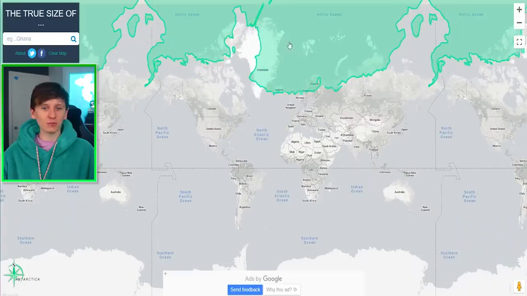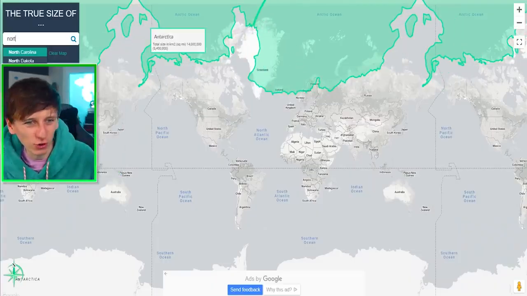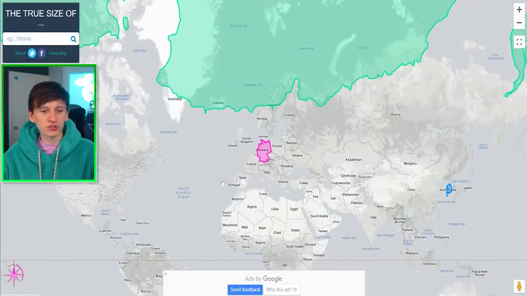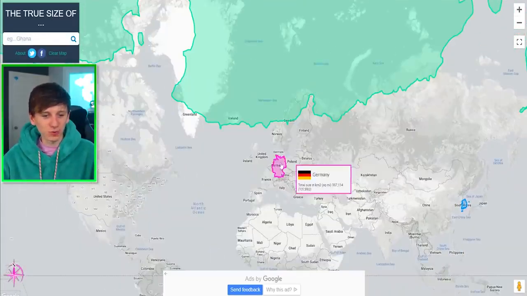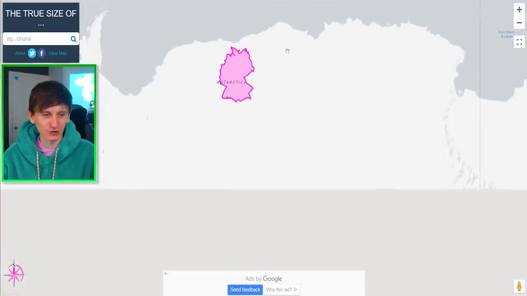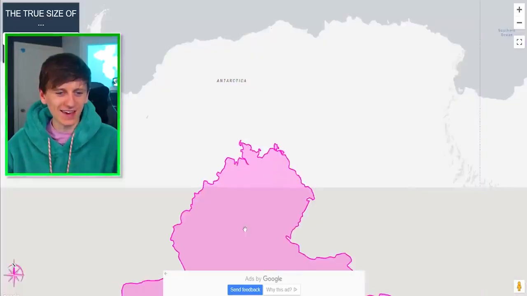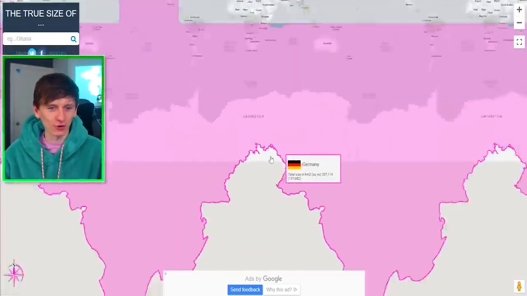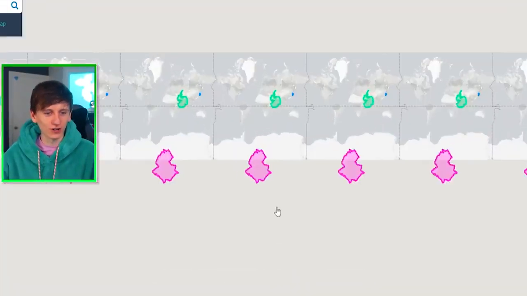Oh, we are putting the South Pole in the North Pole. There we go. That looks great. I don't think I can grab the North Pole because there's not really anything to grab. So I'll just grab Germany and shove that in the South Pole instead. So watch what happens when we shove Germany all the way at the bottom. It should go mental if we go far enough down. Hey, yes, there we go. Whoa, whoa, whoa! What have we done? Oh my god, what on earth is going on?